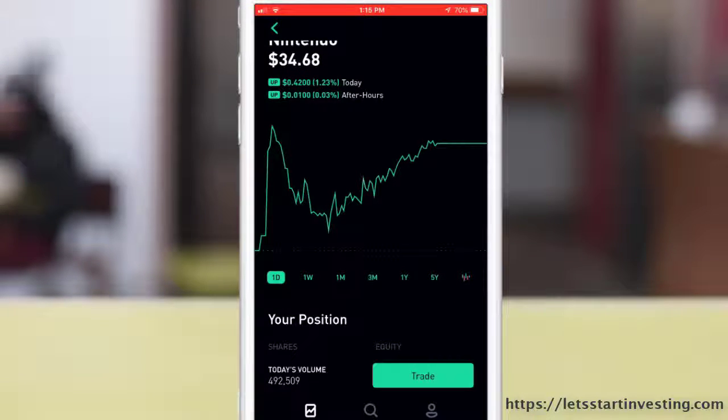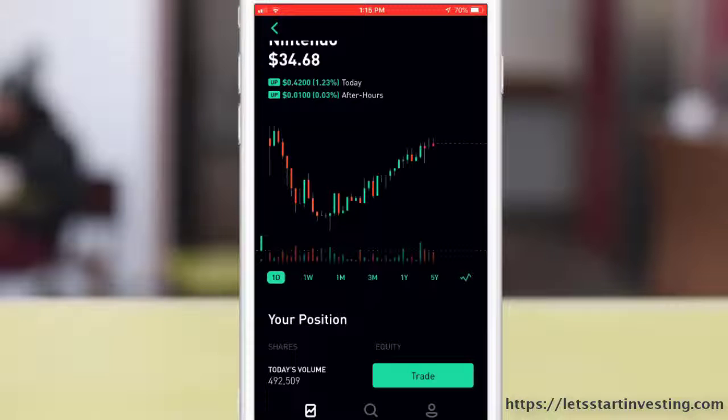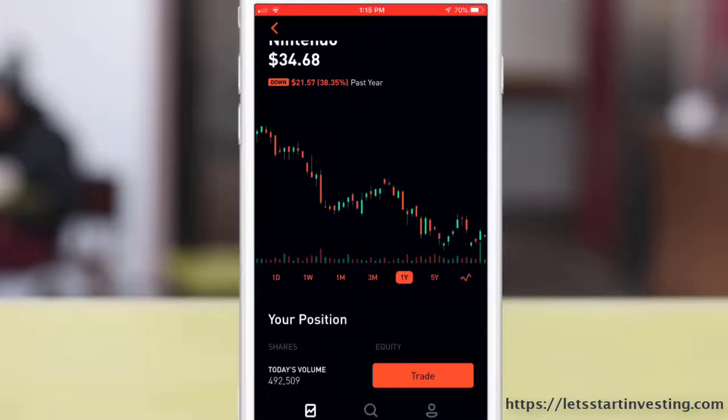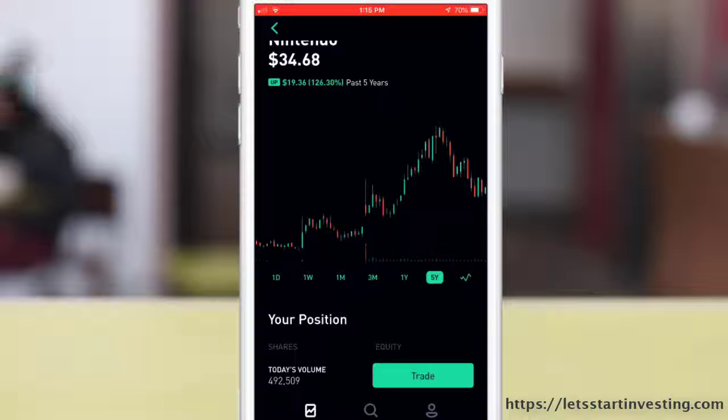The benefit to this one is you can actually change. If you see on the right hand on the bottom there, there's the candlesticks, so you can track it using candlestick graphs if you're into technical analysis. And then you still have all your other different filters to see how it's been doing over the time frame.